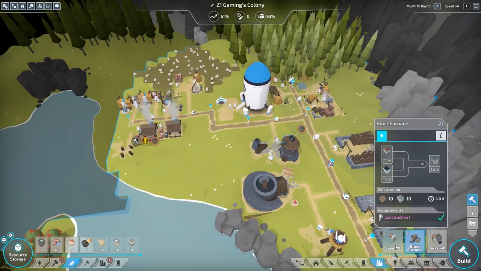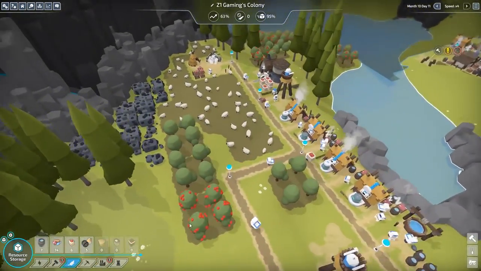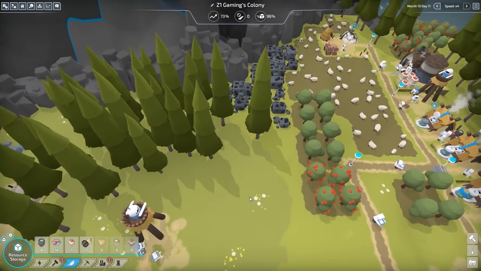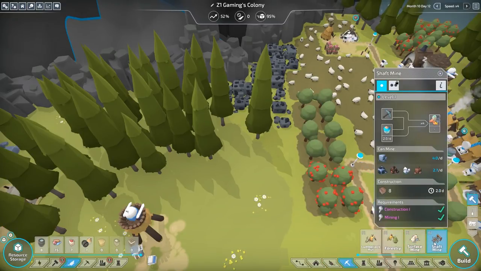Oh. We need coal. You know what? I think we're going to have to hit that coal mine. We're going to have to get this coal mine. I don't know how we are going to do this. Let's see. So we need mine. Is this for coal, right? Okay. So we're going to need this guy.